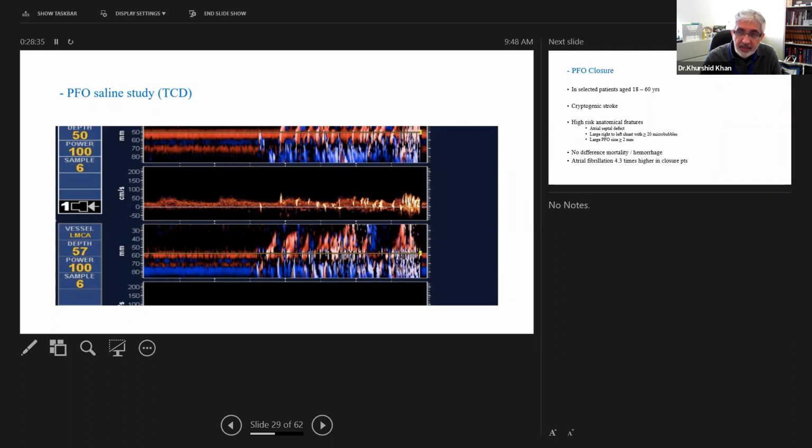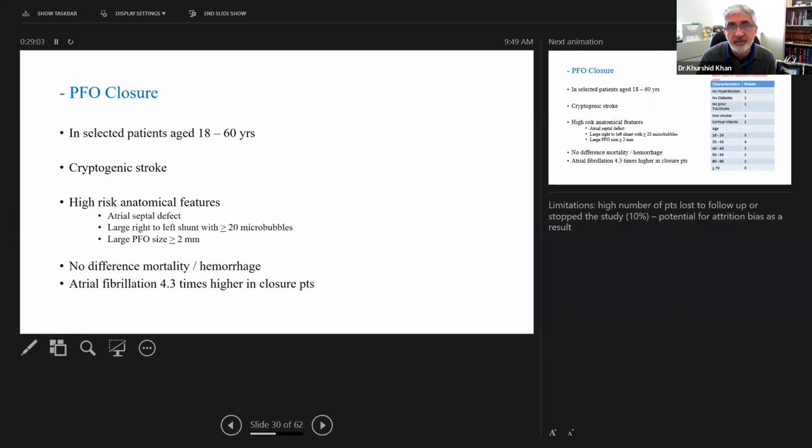So that information will be obtained with echocardiogram. This is again a TCD picture showing these multiple bright microbubbles. So this is a normal cardiac cycle, and once the agitated saline is injected, within a very short time, within 3 cardiac cycles, we begin to see multiple emboli, suggesting a right to left shunt, most likely a PFO, because it occurred within a very short time of injection.